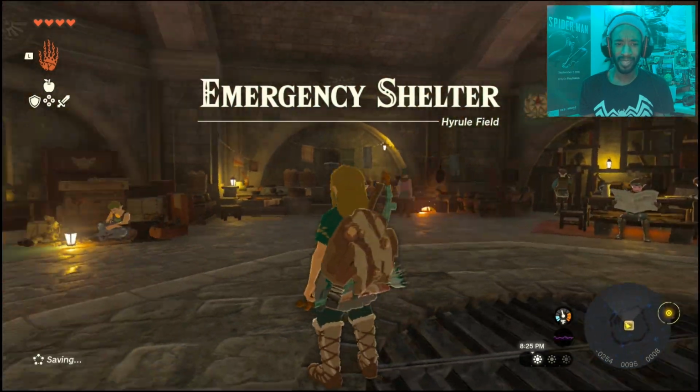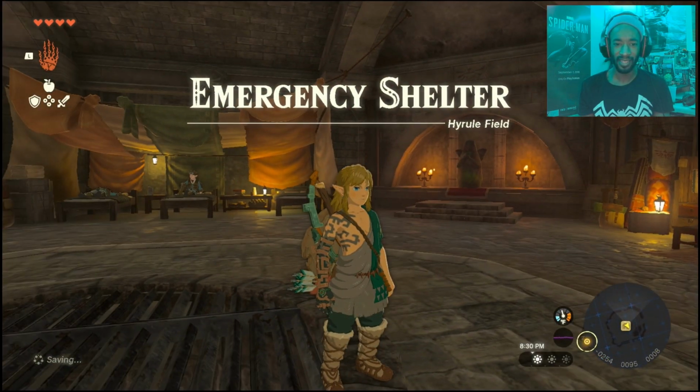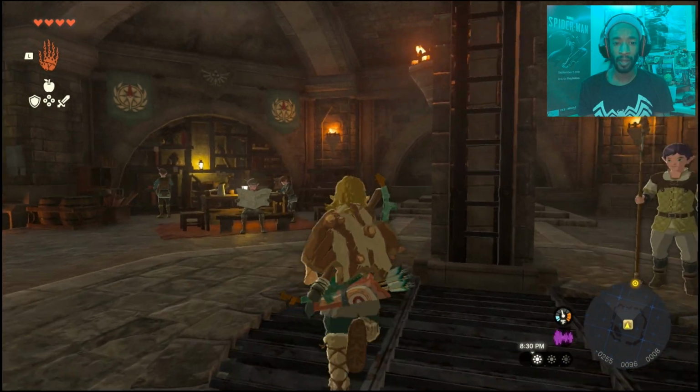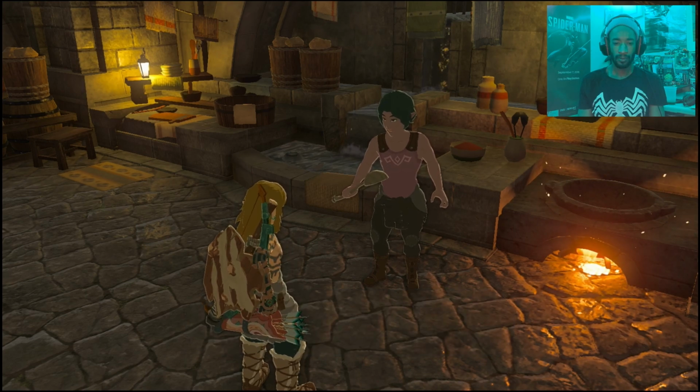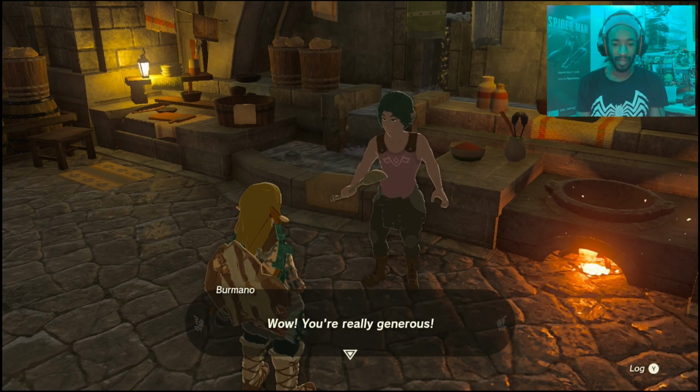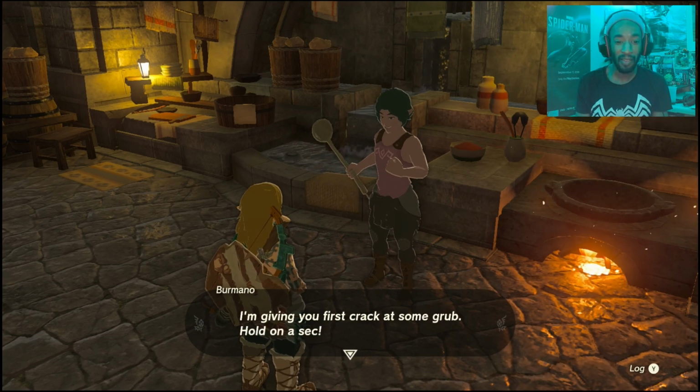Ooh, nice little emergency shelter. They said I could use any equipment I want. How stocked are you guys? This guy wants one of my apples. Yeah, you can have one, man. You can smell it in my pocket. He must really love apples.